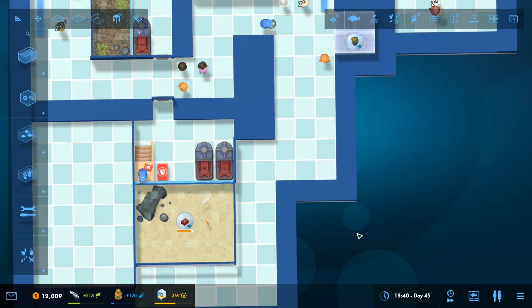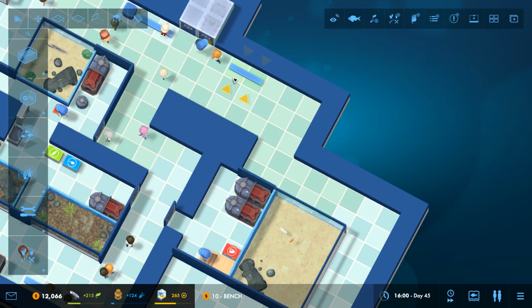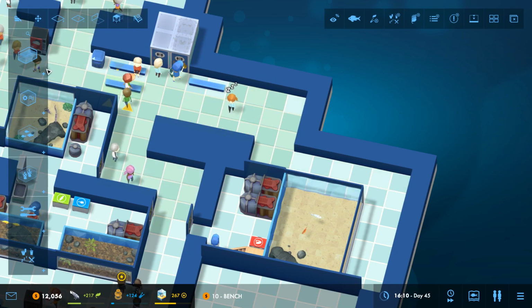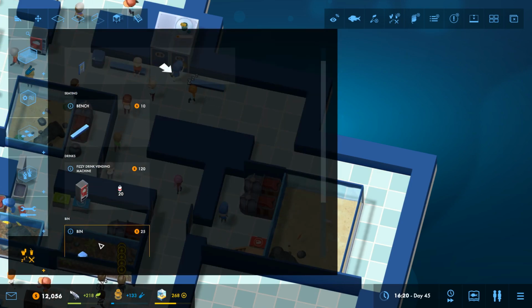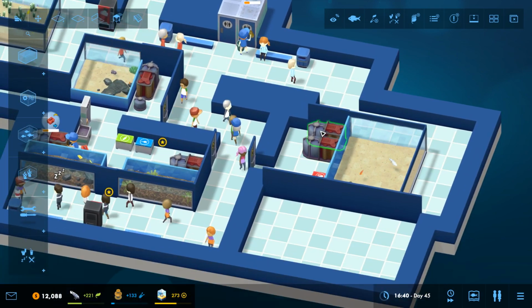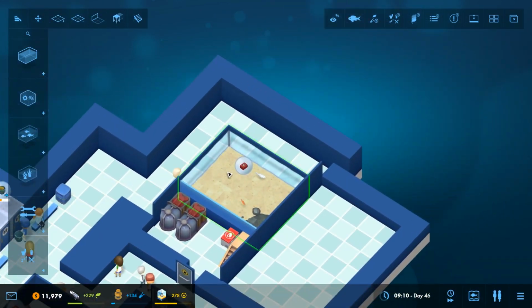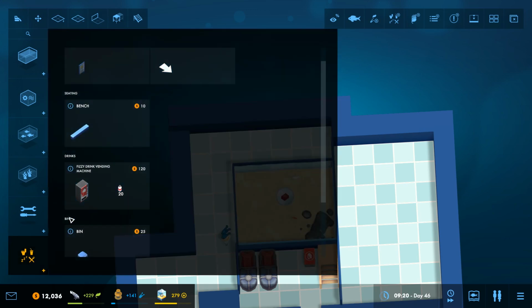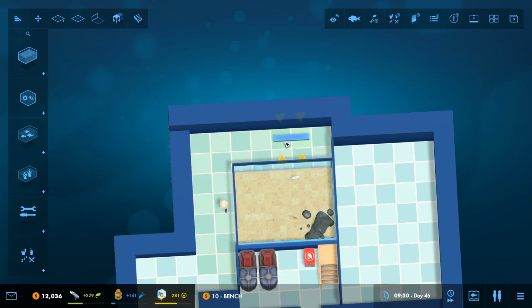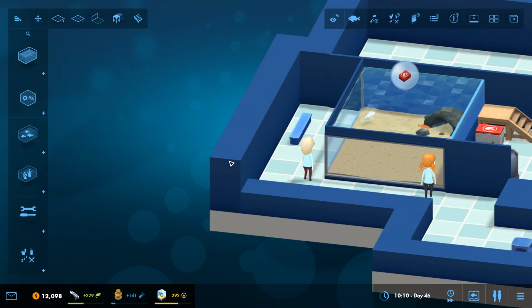Now, because of the distance away, I would say we need some more benches. So I'm going to put another bench there. I'm going to put another bin there just for symmetry. I might put another one of these here at a later day, but yeah, this is enough. And then I'm just going to put it here for now. I will probably end up deleting this bench out. Yeah, we'll put it there, but I'll probably end up deleting that out, obviously, as this area grows.